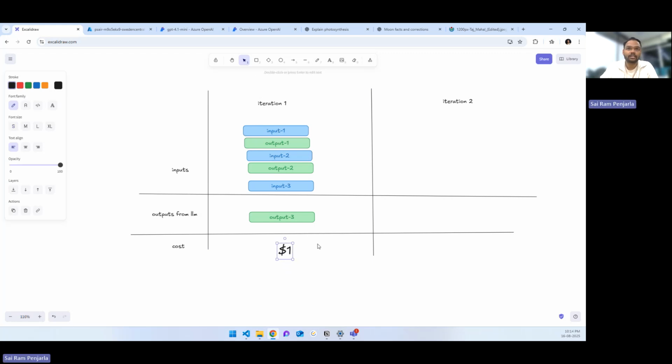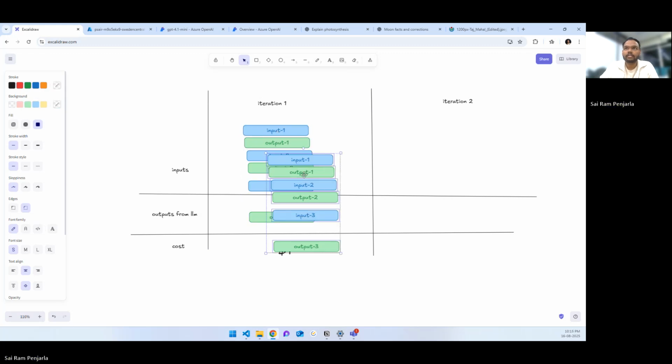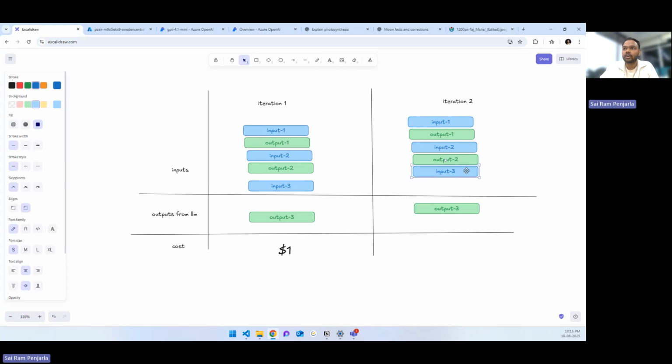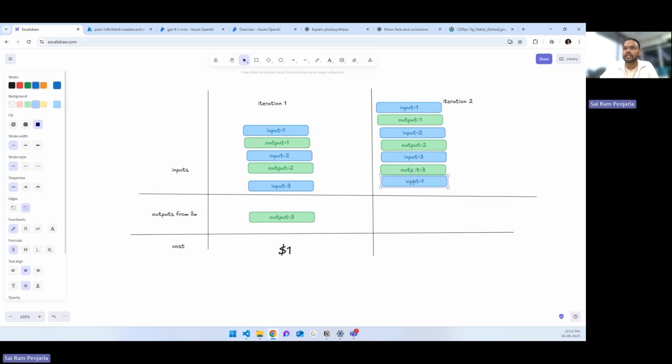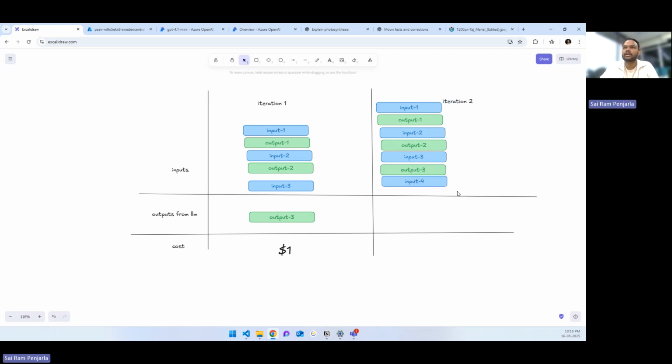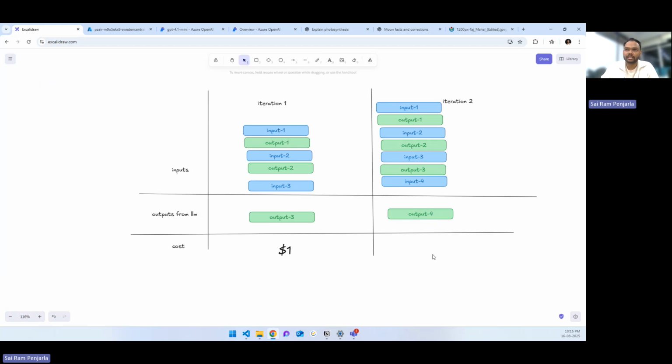We don't usually get $1. But in the next iteration, I'll ask a follow-up question where all of this is my input, and I've got my fourth input now, for which it will write a fourth output.